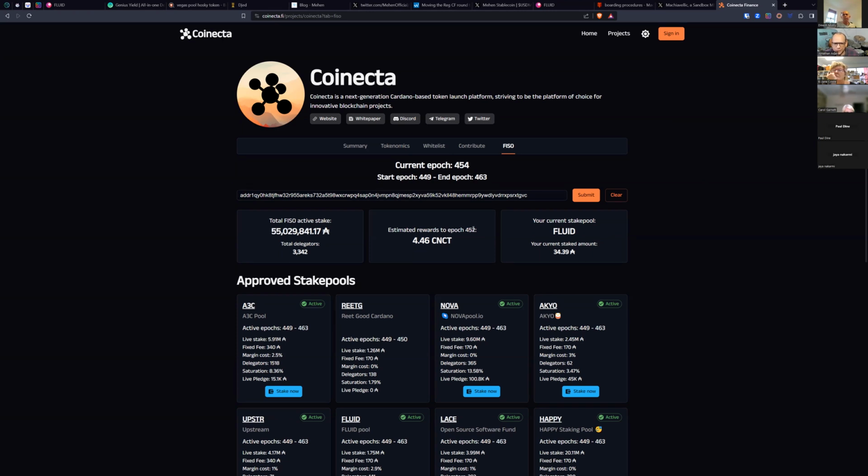And of course, we've got a little while longer to go still in this initial stake pool offering. We're going all the way to Epoch 463, and we're on 452 at the moment, so we're about halfway through. So with regards to the tokens, Jonathan, can you just claim them at the end of the final epoch?